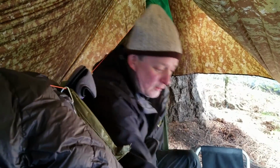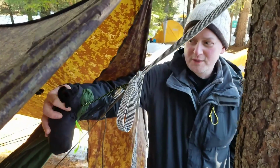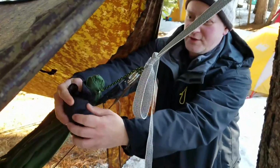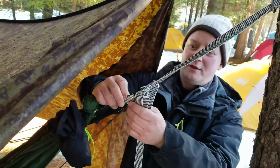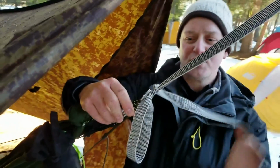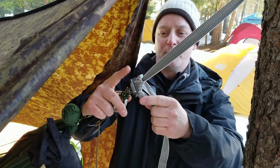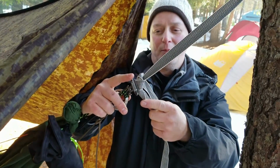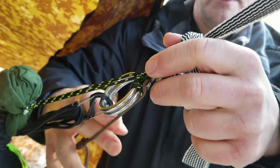My suspension is... Actually, why don't we go outside and look at that, because I noticed you have some really cool straps. Yep. Okay, so really briefly, the bug net for the Woodsman XL just tucks up into its own stuff sack. And then here, the hammock actually came with a double descender ring mounting point for your suspension, just to be used standard with the strap. That's the same thing I use, yeah. But recently I want to be moving over to the Dutchware beetle buckles. Let's get in close and look at that, because those are something that a lot of people are interested in.